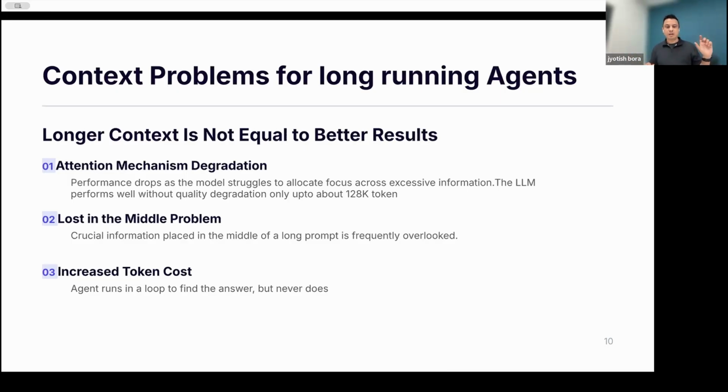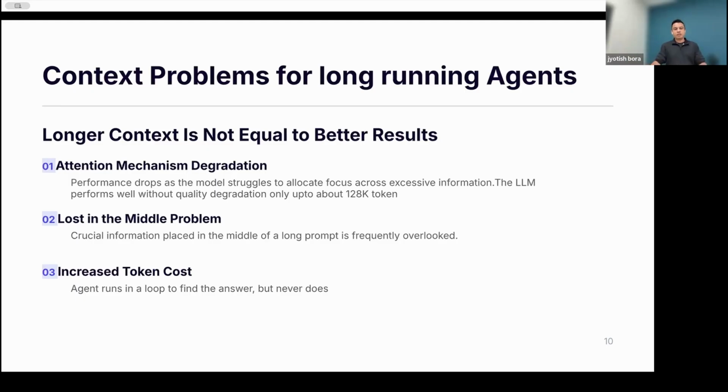So if you're sending a sentence with 100 words, let's say 150 tokens, each token needs to look into all the 149 other tokens and find the meaning of itself in the bigger context. That means if you're sending 1 million tokens, each token needs to look into 1 million minus one tokens, right? So there are a lot of connections going on.